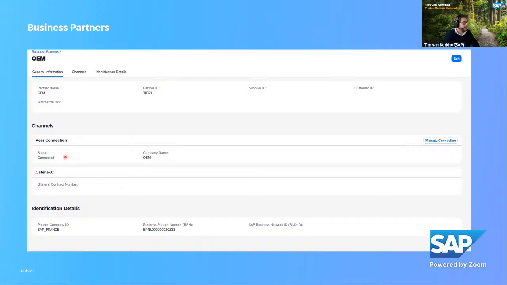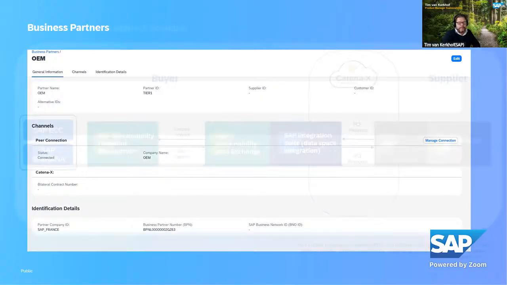And you can also see here that there's a bilateral contract number, because all communications within Catena-X run through this EDC, and within this EDC is where contracts are maintained, and that contract in the end has a reference. They need to be communicated. So as you negotiate the communication, it's done based on an existing legal contract, which means also that you have legal precedents when you communicate. You have policies behind that communication in the end. So you have a secure communication, and certain master data isn't required for that.